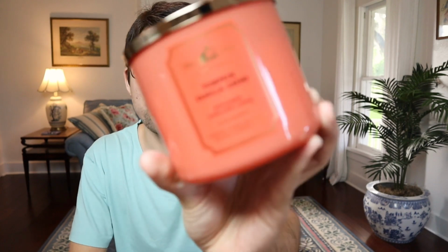This is also perfect to burn with Marshmallow Fireside. If you enjoy the Homework Smoked Pumpkin Woods fragrance, if you combine Pumpkin Vanilla Creme and Marshmallow Fireside together, it's very, very similar to that fragrance, and I just love it. It's like the perfect October-November fragrance, but of course I'm getting a head start on fall, so I'm enjoying it right now. But yeah, this is just excellent for a pumpkin pie fragrance. I would say this one is a good medium to medium plus as well. So that's Pumpkin Vanilla Creme right there.